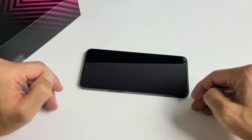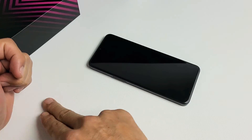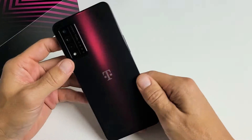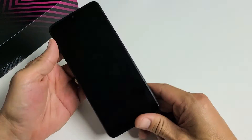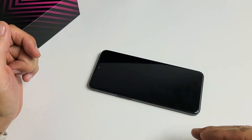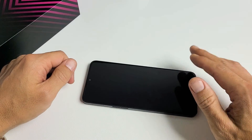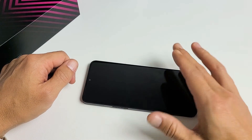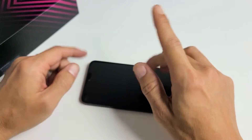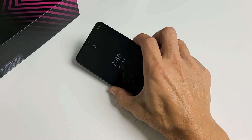If you went through all of these steps and you're still stuck, don't worry. Start from the very beginning of the video and try every single step two times, three times — try it up to seven times. Also, if you have a case on here, you may want to take the case off. And if you have a screen protector, you may want to pry that off as well. Try every single step at least seven times — at least 70% of you guys should now have a working phone. If this worked for you, give me a thumbs up and let us all know which method or combination of methods worked for you. If it didn't work, give me a thumbs down. Good luck, guys.